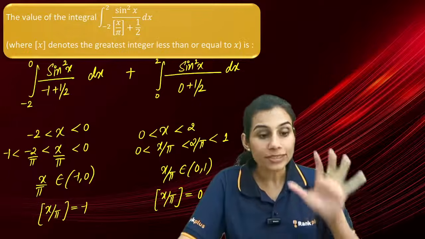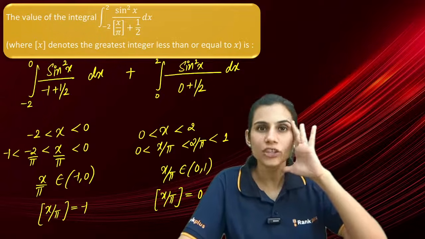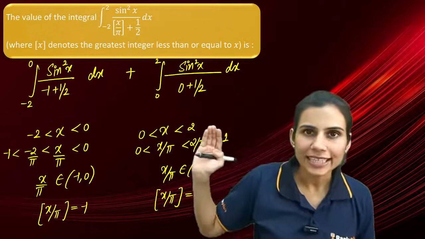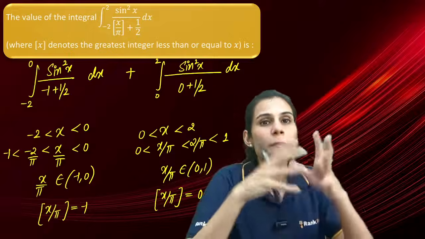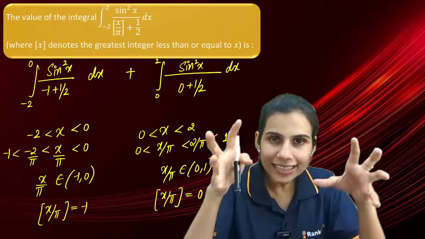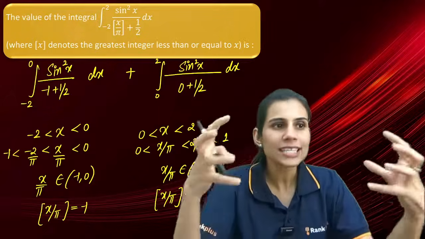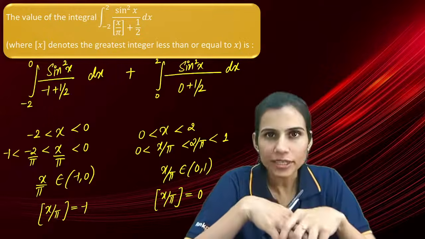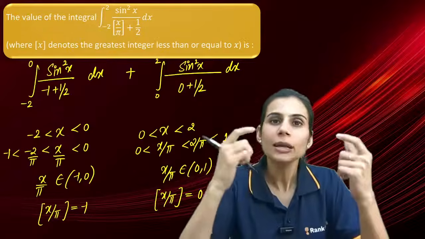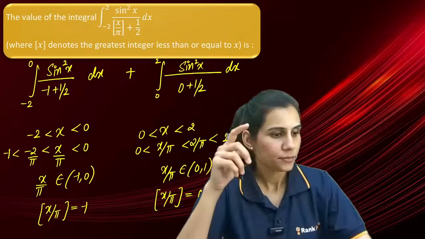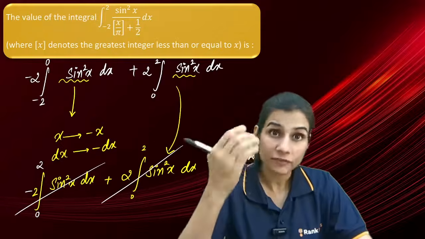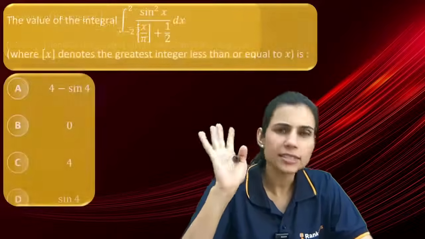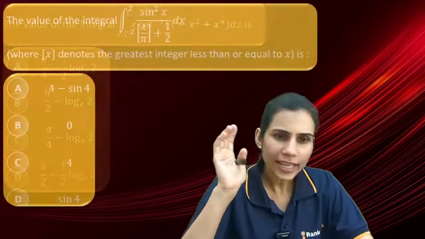So always remember that you have learned, now it is in your system, in your memory, in your body and in your mind, that whenever you get questions like these where you have GIF involved, learn to break the integral into 2. You don't have to solve it in the first go. Somehow if they both can be connected in a way, one can be converted to another, and you can resolve it, simplify it as much as possible, please proceed in that direction. Don't immediately jump into conventionally starting to solve the integral. It is very time consuming and it is unnecessary time waste. Okay, all right.